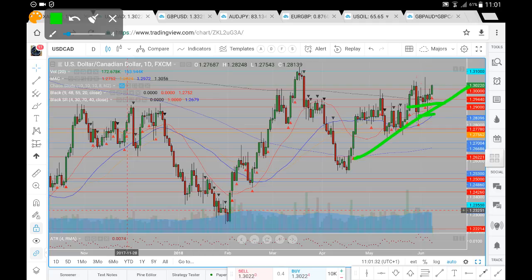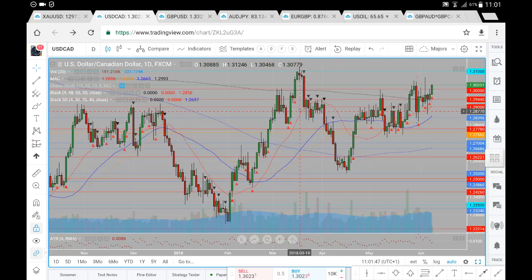So we've seen this slow but increasing progression to the upside here on the US dollar CAD, and now at present we are above the 130 level. So we'll look to see if we can close above it from a daily chart perspective, holding it as support above that 130 for moves up towards our 131, and possibly our previous high. Let's just see where that is. Our previous high was in around 131.24.